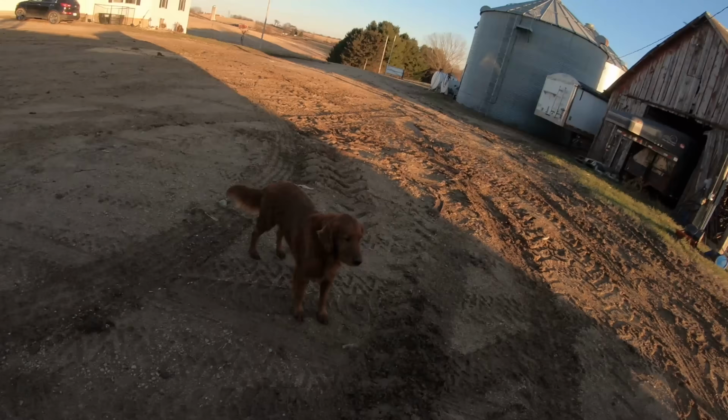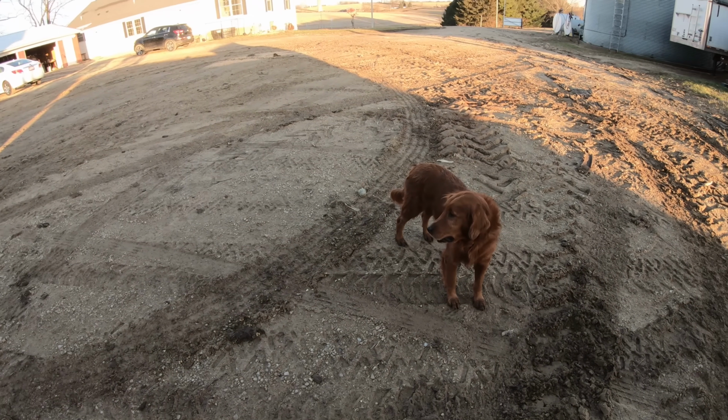And oh man, how can I just turn that away? Rocket just brought his ball over and pawed at it. Guess I better play fetch, huh?